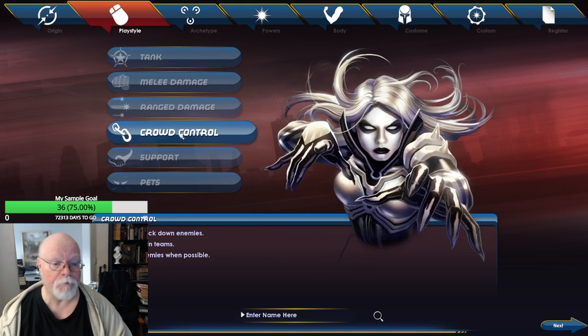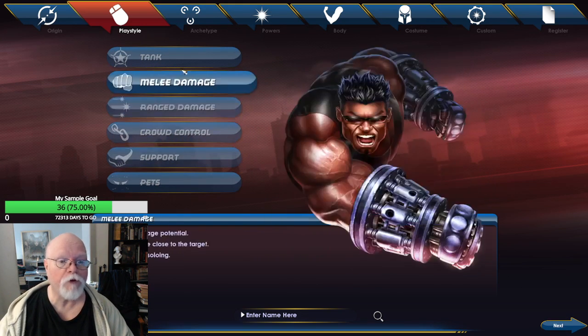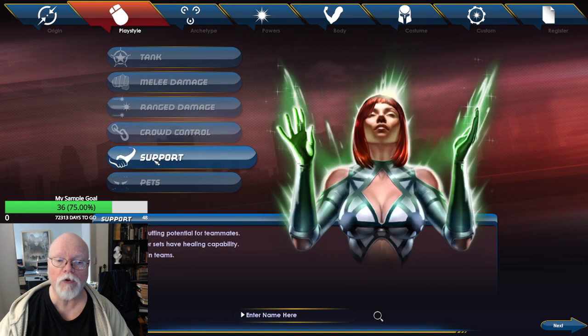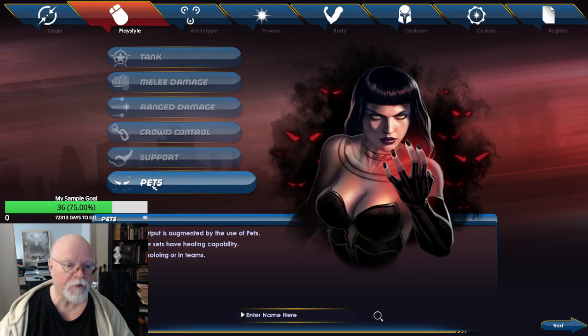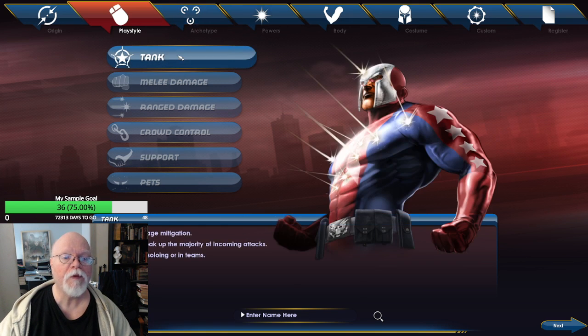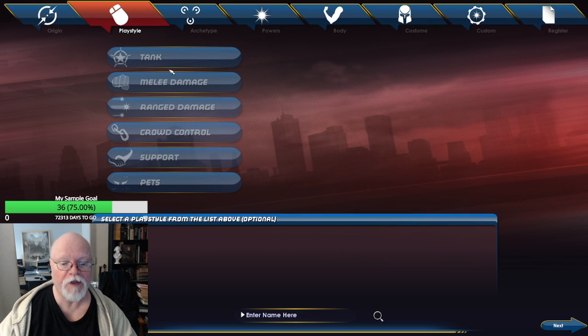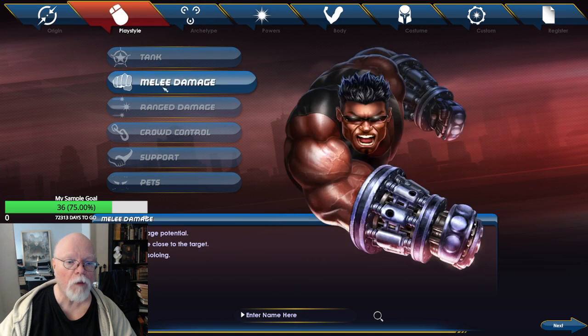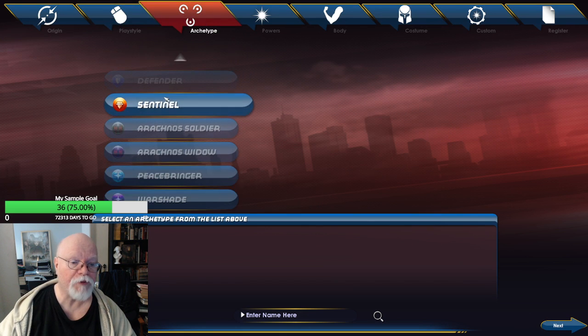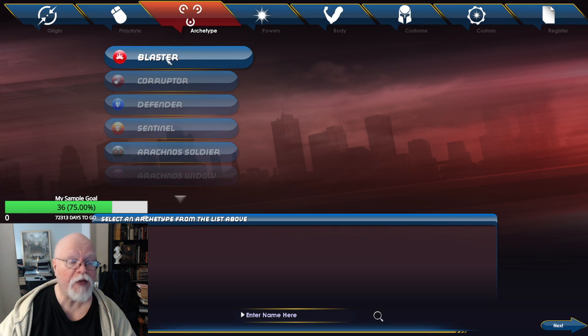And here's the playstyle. They give you your choices here. You can be a tank, melee damage, ranged damage, crowd control, support, or pets. Now, it's a little more flexible, as you see when we get to archetype, in that there are sort of sub-options under these as well. But we're going to choose ranged damage as it's the most simple and straightforward. And here are your options for ranged damage.